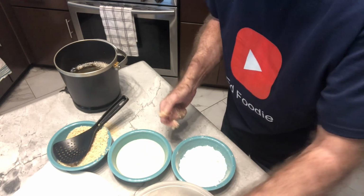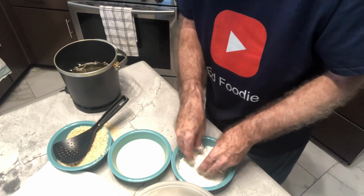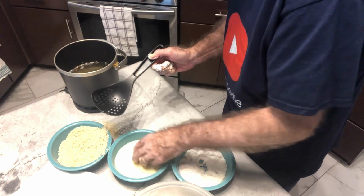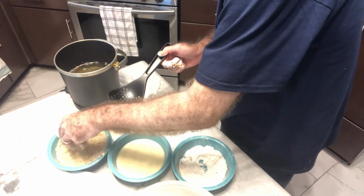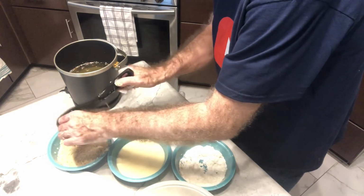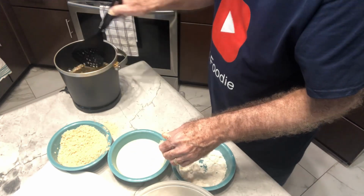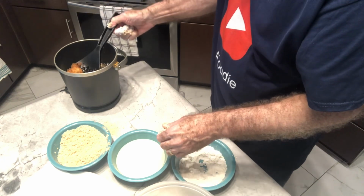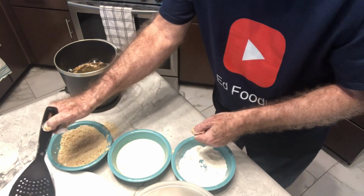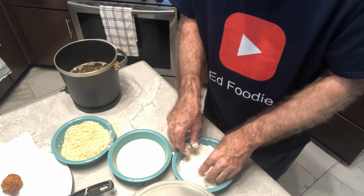These are only going to fry for about 3 minutes. I'm not going to really time it. I can tell when they start turning a nice golden brown. Actually, it looks pretty good already. Okay, I've got a plate over here with a paper towel. All right, we'll do these. Some of these bigger ones, maybe I'll fry for maybe 4 minutes.